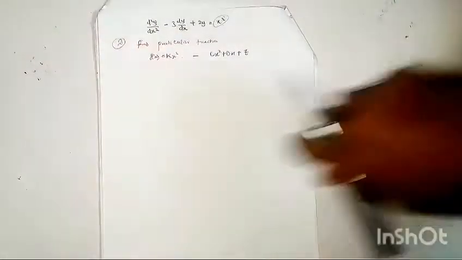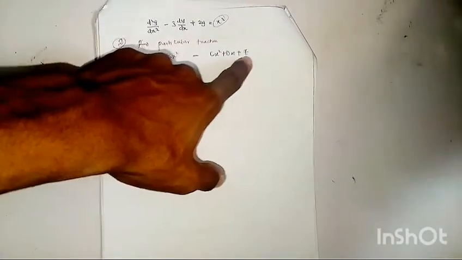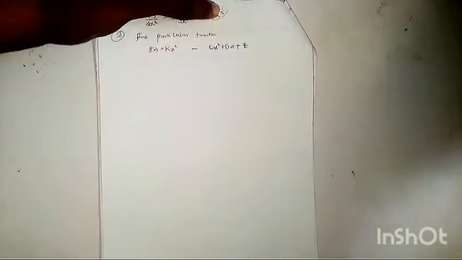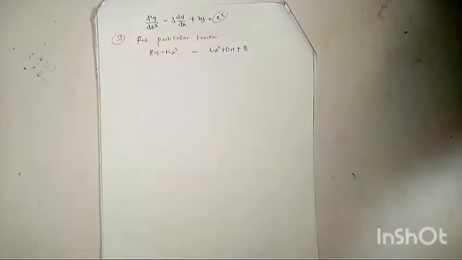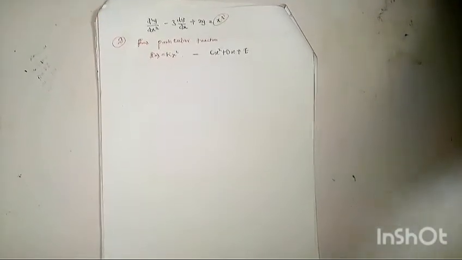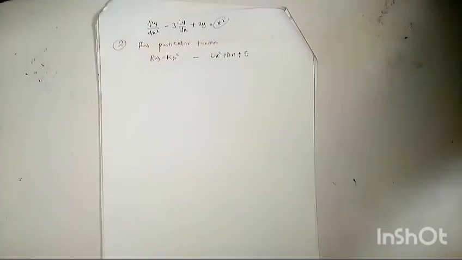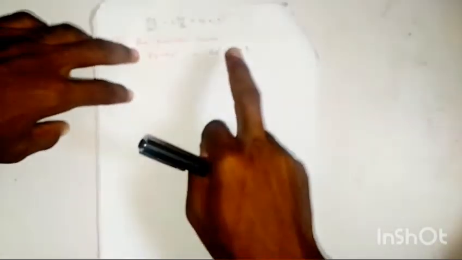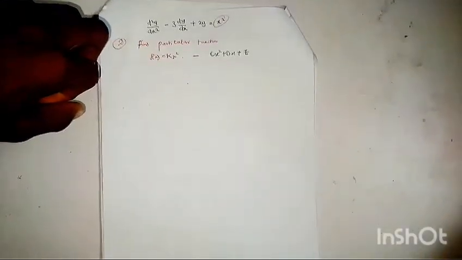Now why is this? Because this is the general form of a quadratic function, and here you are given a quadratic function. To get your particular function, you must express the external function they give you based on its general form. If it's exponential kx, it will be c exponential kx. If it's sine x, it will be c cos x plus d sine x. So we are expressing it based on its general form, so expressing this x squared based on my general form is what I have.